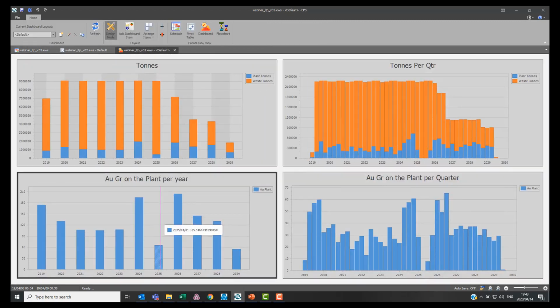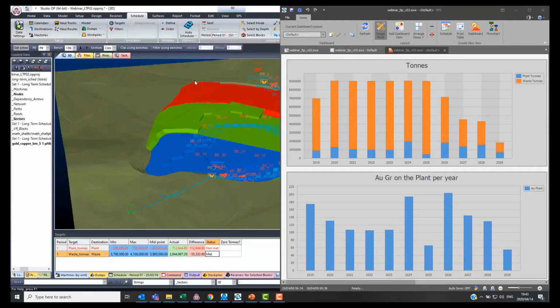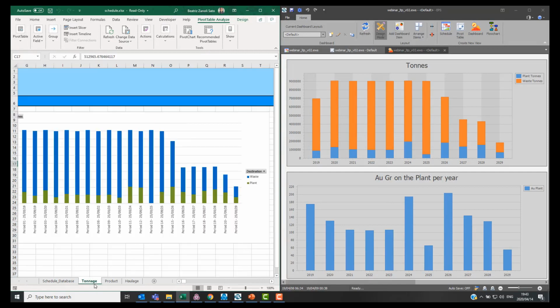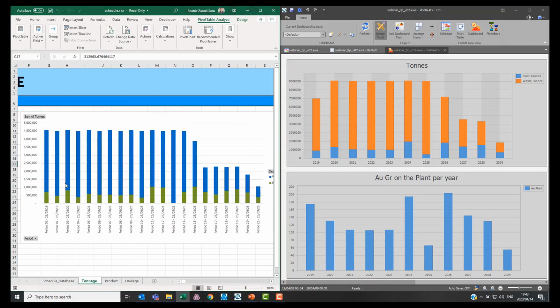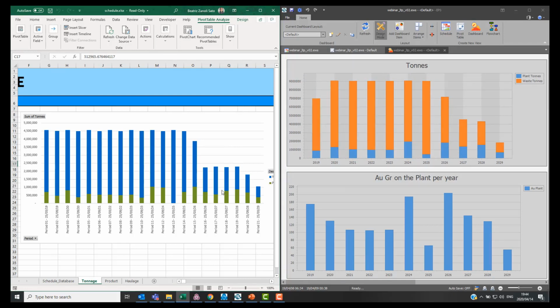So if you look at the dashboards and you compare them with our Excel dashboards, tables, you can see that they look almost the same. And we have this downward tonnage here on 2025.